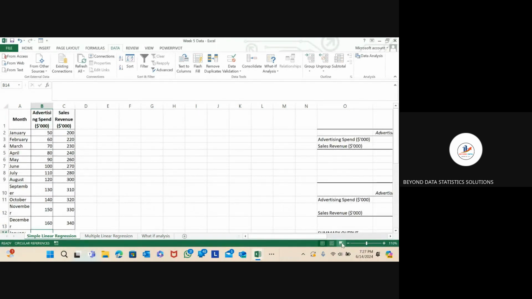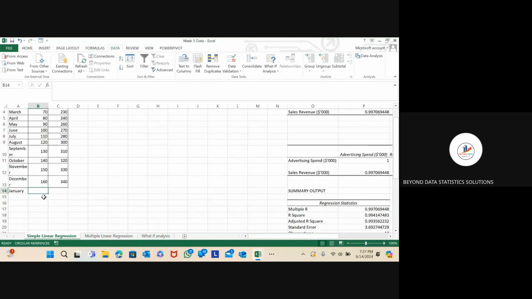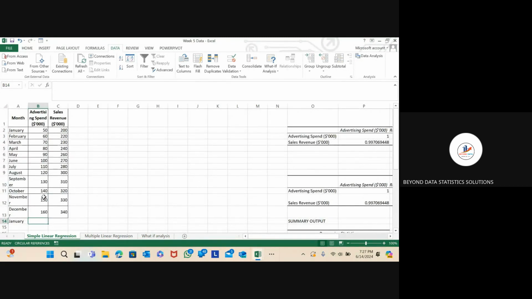But before you give a value, I want us to write that model in Y. Go to the sales revenue column, type equal to. Remember this is the Y, so we are saying Y is equal to, and then we want to give the coefficients. Will we see our coefficients?